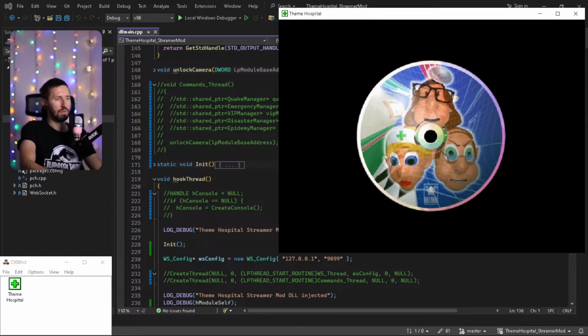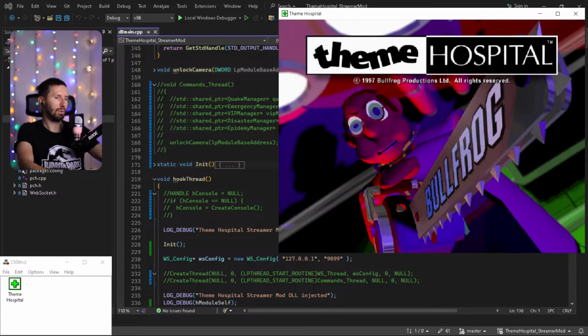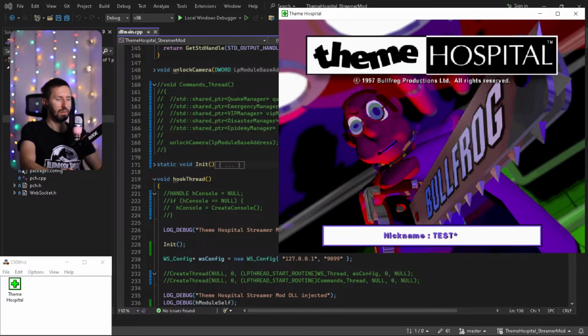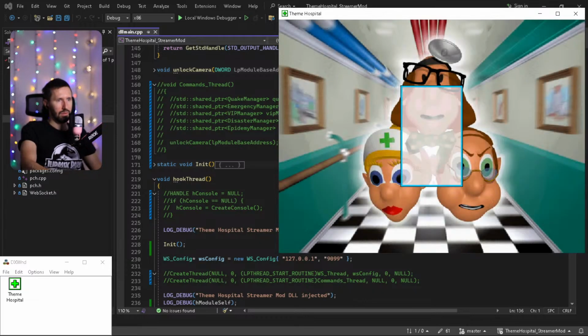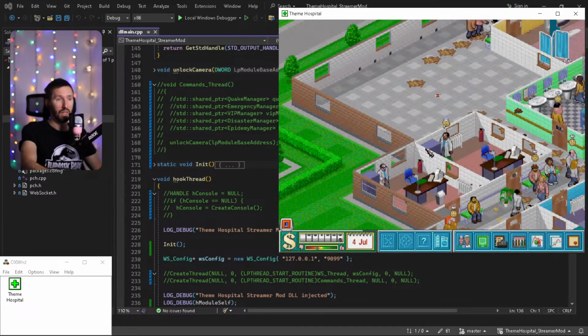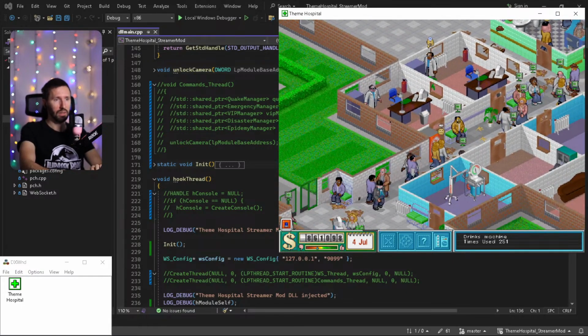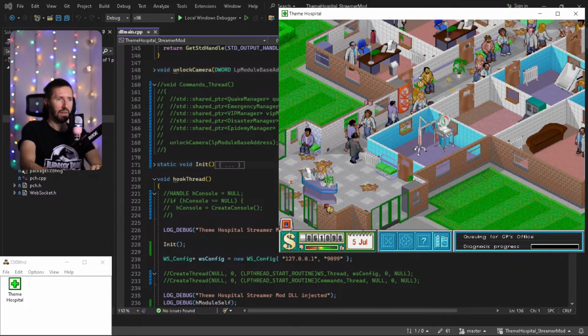And I basically dug into the binary and discovered how I can trigger in-game events, because here you can get an emergency. Here you can see this sign. It's an emergency.